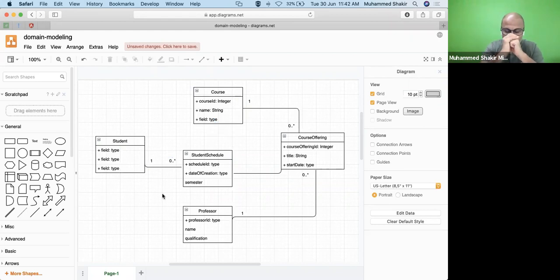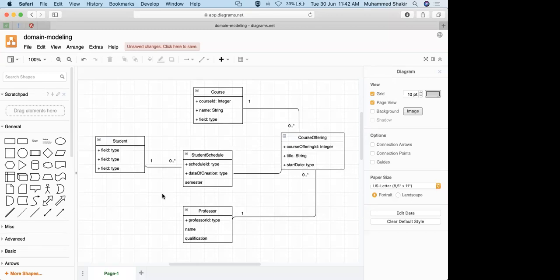For example, I'm talking about the electricity board of your state. One instance of consumer is related to how many instances of electricity bills? 0 or more. Am I right? Okay. One instance of electricity bill is related to how many instances of consumer? Exactly 1. It cannot be 0. Can you imagine you have received a bill and there is no name of the consumer there? And can you imagine you receive a bill and there are 2 consumers mentioned over there? Impossible. Exactly 1. It cannot be 0. It cannot be more than 1. That's how it is. You got it, Ram?